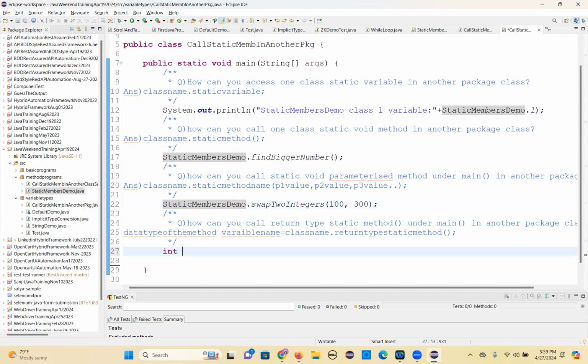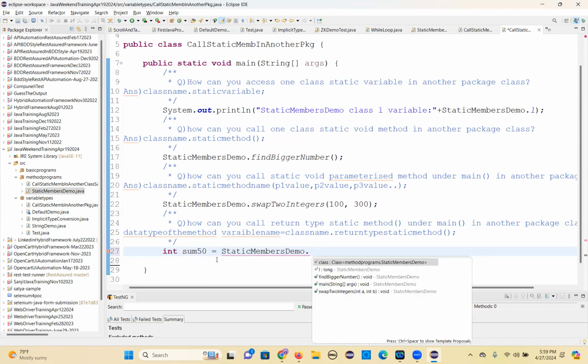See, I'm just declaring int sum of 50 equal to class name dot. See, in the panel it is not listed. Why? Because it has the default access modifier. Default is within that package only, not outside the package classes. So that's why it is not visible here.